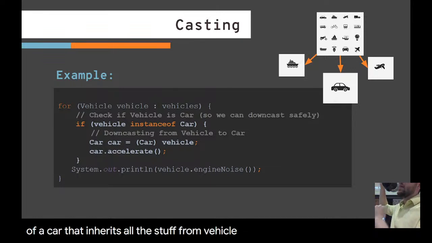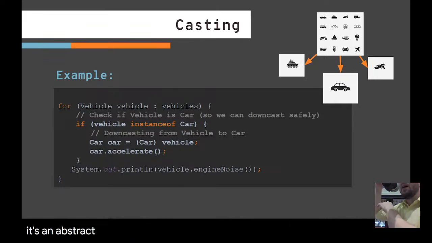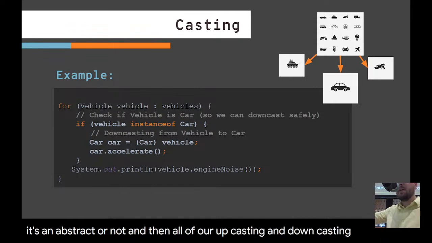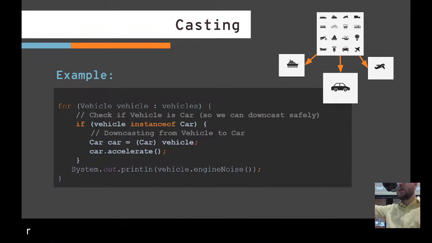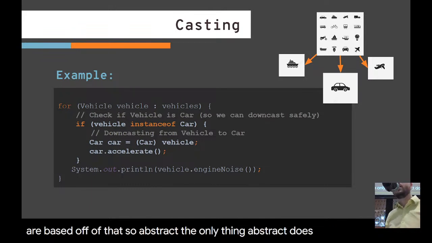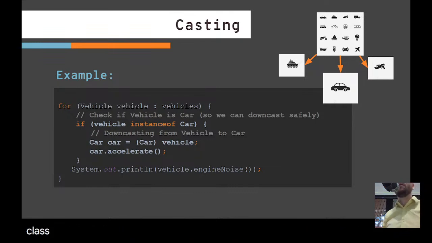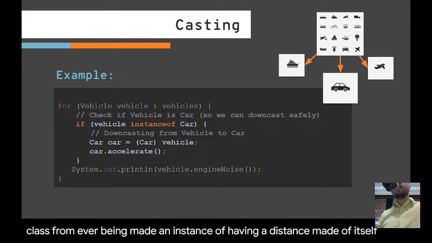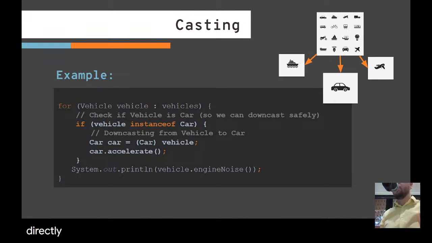And it's going to inherit it whether it's abstract or not. And then all of our upcasting and downcasting from there is based off of that. So the only thing abstract does is it protects the class from ever having an instance made of itself directly.